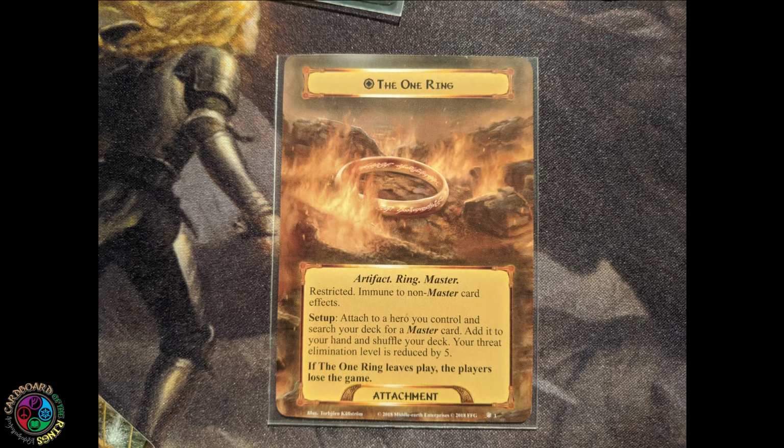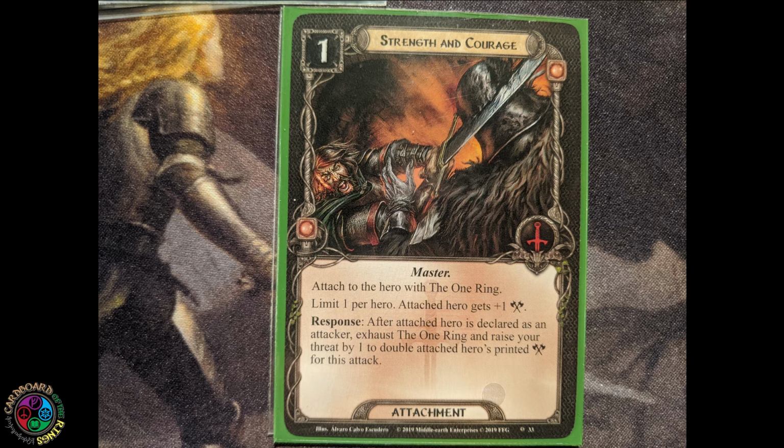The one card I'm going to be finding is Strength and Courage. It's a master card attached to the hero with the One Ring. Limit 1 per hero. Attached hero gets +1 attack. Response: after attached hero is declared as an attacker, exhaust the One Ring and raise your threat by 1 to double attached hero's printed attack for this attack. That means Haldir will be swinging for 7 if I trigger that.